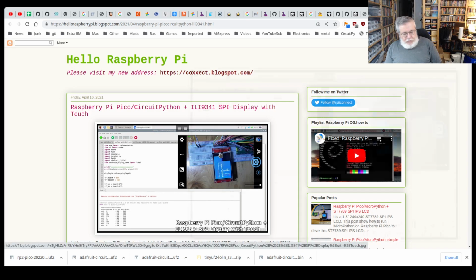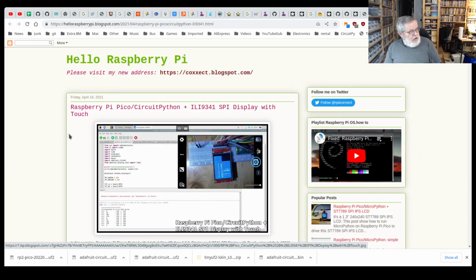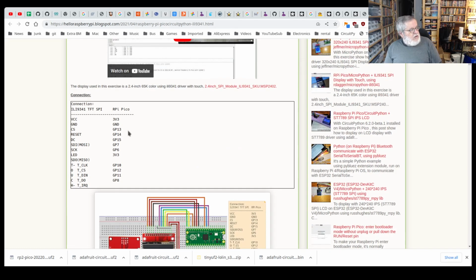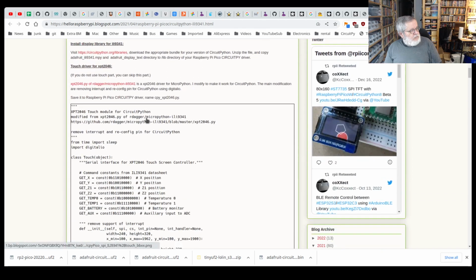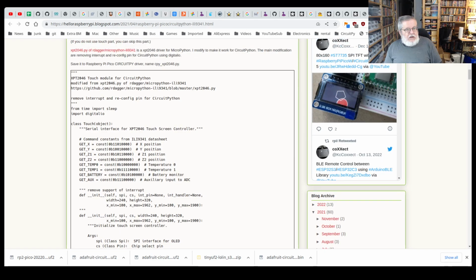Well, it's the same screen as this. That one there is just not attached to this breadboard, but it's exactly the same screen using the same pinouts and stuff like this. So what I had to do in this code is tweak it a little bit.